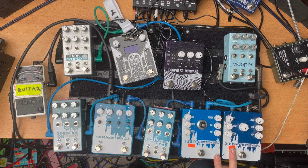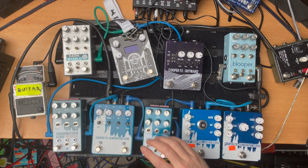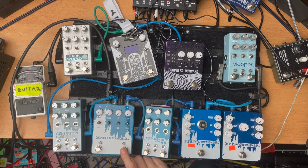Then we move on to the Cooper FX version 2. I'll get my loop going again. So the first thing to say would be that this has presets. Actually, I should mention that one does too. Has three presets. They're quite easy to access. It also has MIDI control. It also has expression pedal control, which I have got set up to demonstrate. It's quite nice because it's easy to set.